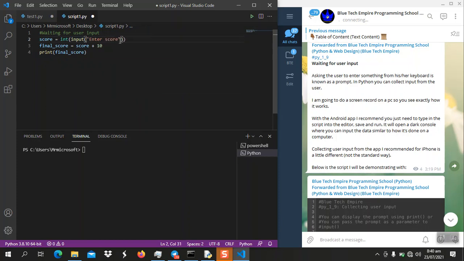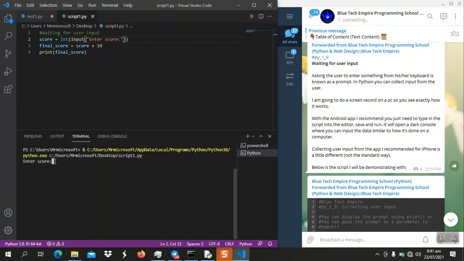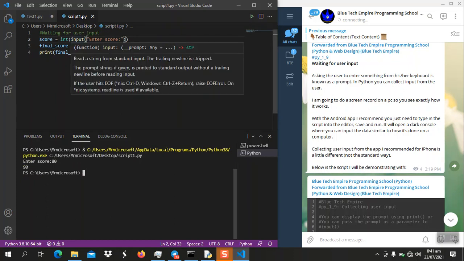So within your input statement, you can put a string, and that string is what will be shown rather than an empty cursor waiting for input. If you do like this, you see, enter your score, and now you can type it. So input with something within it creates a prompt.